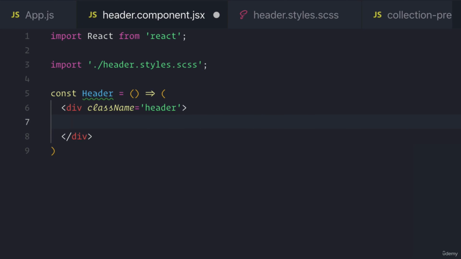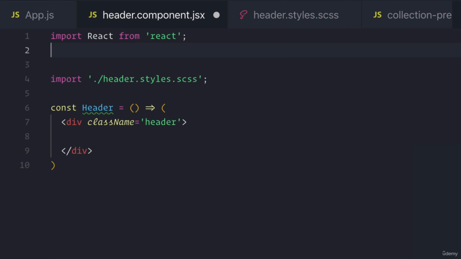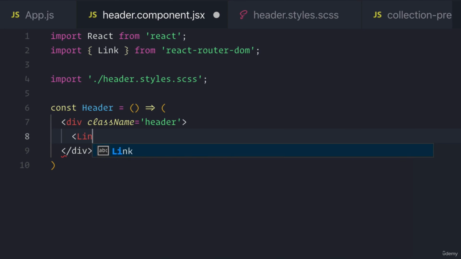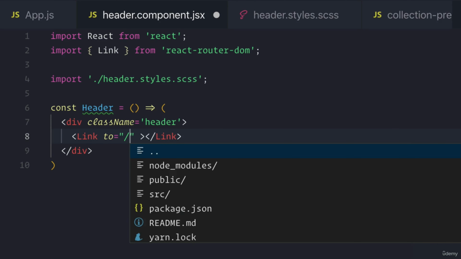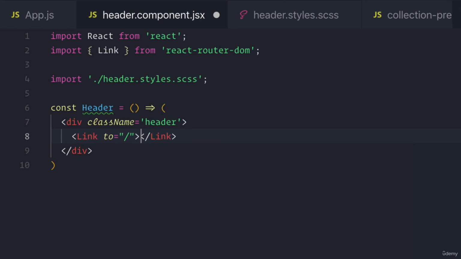And then we are going to create our logo. So our logo will link to the home page when you click it. And the way we do that is we import in link from React Router DOM. And then we will just put link in with the to pointing to our homepage route.